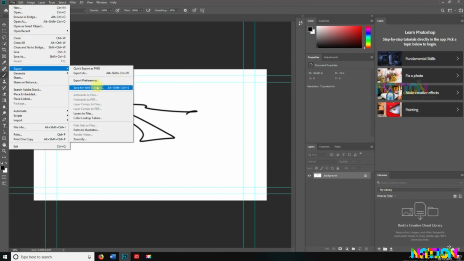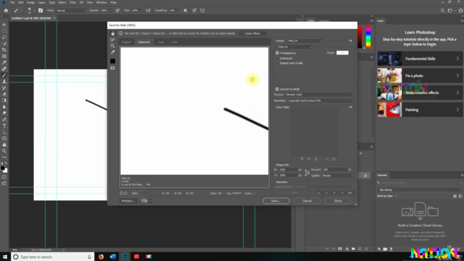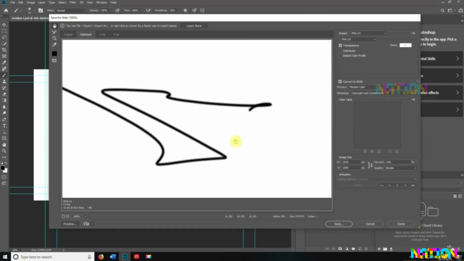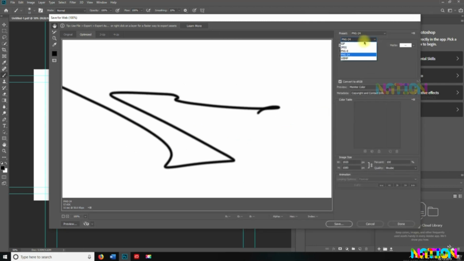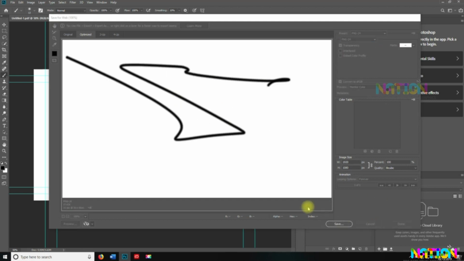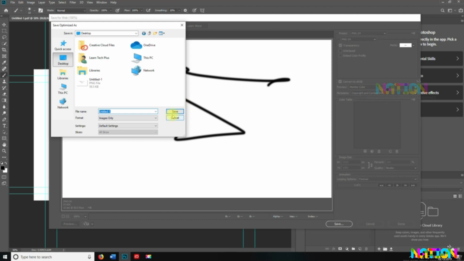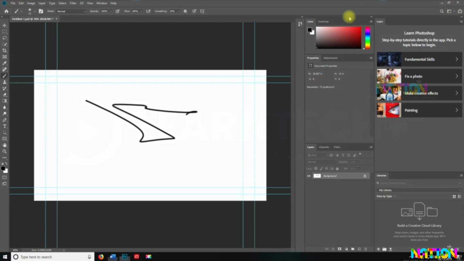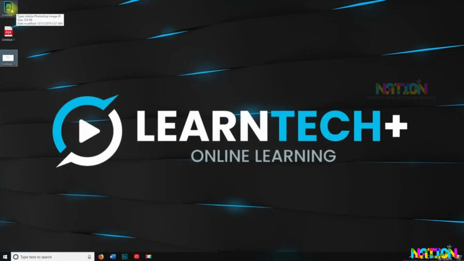Normally what I'll do is Alt-Shift-Control-S, and then I work in this window. This is all I use when I export stuff. Right, wrong, or indifferent, that's what I use. Because right here they have the presets, so you can do GIF, JPEG, PNG 8, PNG 24, WBMP. I don't really use that much, but it's okay. Let's do PNG and save that. Let's go to the desktop, save it as Untitled 1, and I'll replace it. And there you go. Now if I minimize this, there's my PNG. So we have a PSD, PDF, and a PNG.